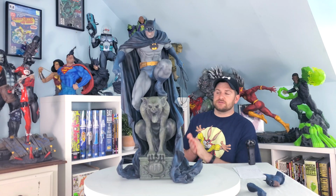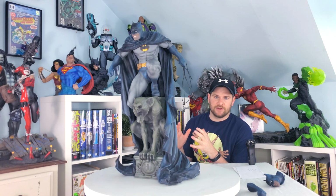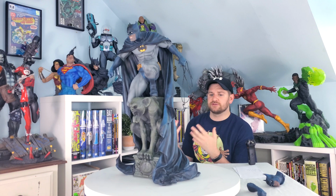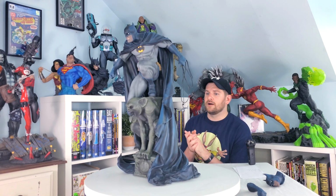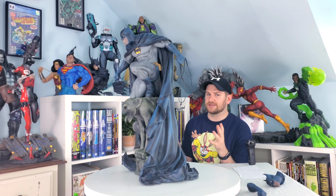So in closing thoughts, I've owned many quarter scale Batman statues. This one falls right about in the middle. I know it did get some low scores, but I actually do like the piece a lot overall. I'm almost going to be sad to see it turned into another character, but no way. I'm really excited for that.